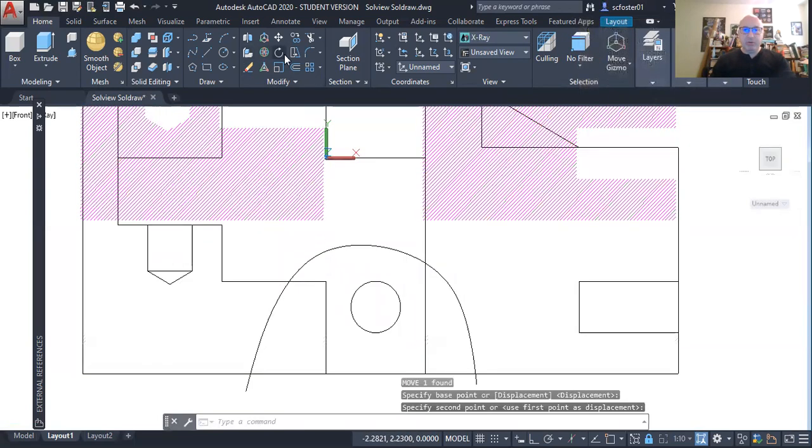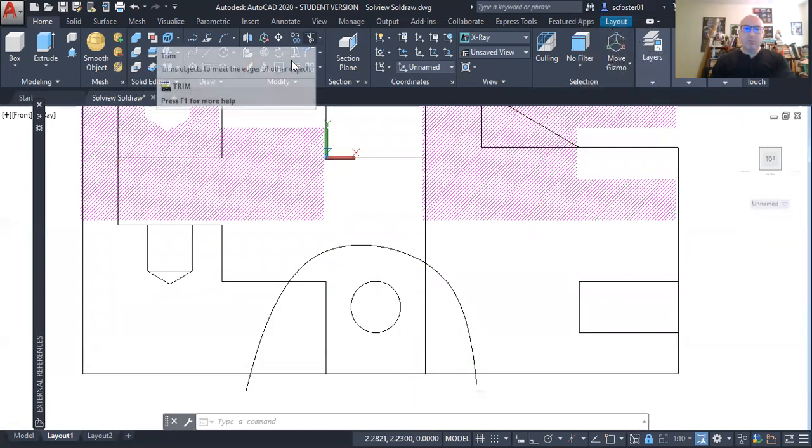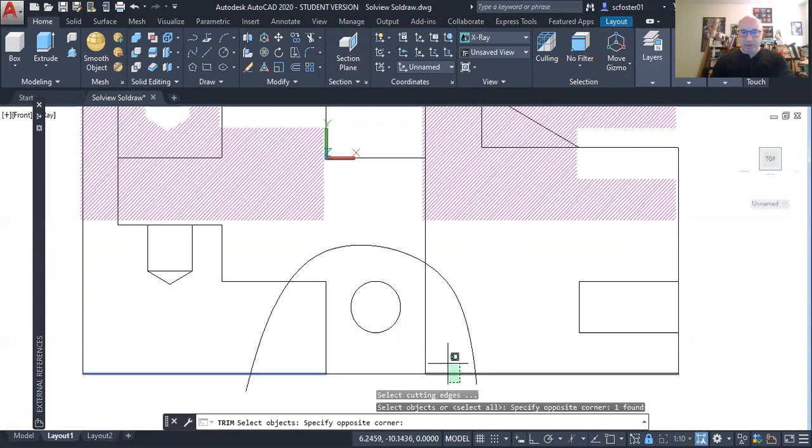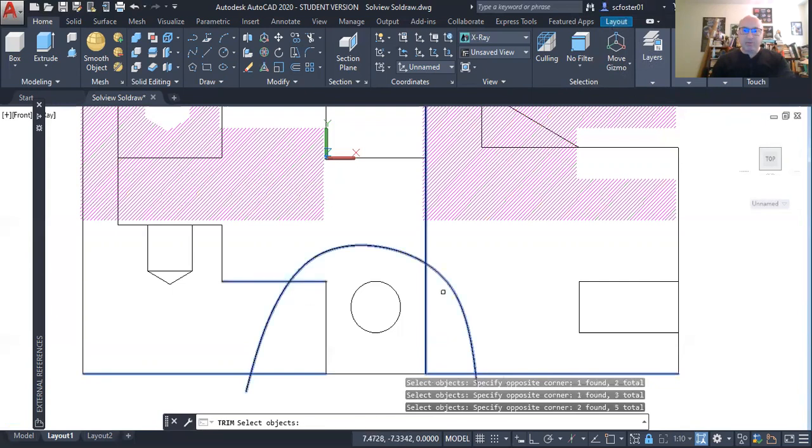And then I'm just going to use the simple trim command, which is right there. I'm going to use this line, and this line, and this line, and this line, and the spline to cut across each other. I'm going to cut that back. I'm going to cut this back. I'm going to cut this back.